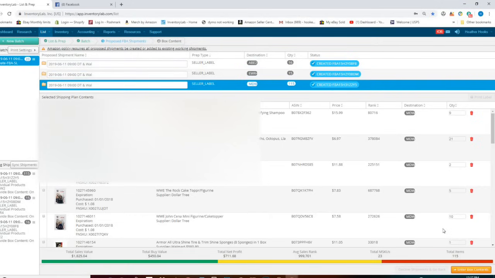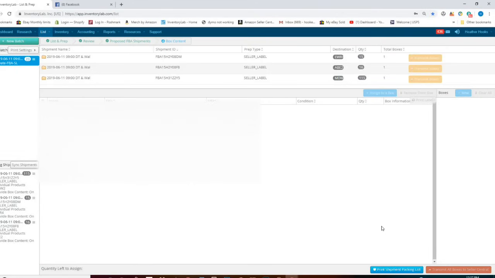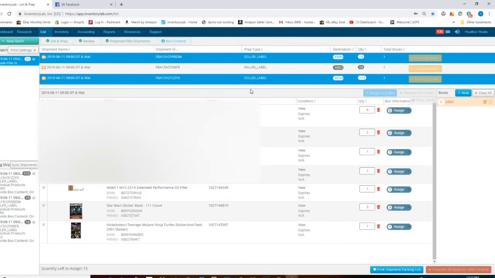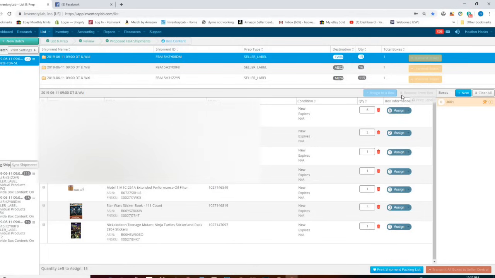And now I need to enter box contents. So I'm going to go down here to this orange button, click enter box contents. It will bring me to the next page. And then once I get to the next page, I pretty much find I start with the smallest amount, so I'll find the 15 items. It pops up everything that is in my order for these 15 items. I'm going to find all of these and assign them to boxes.